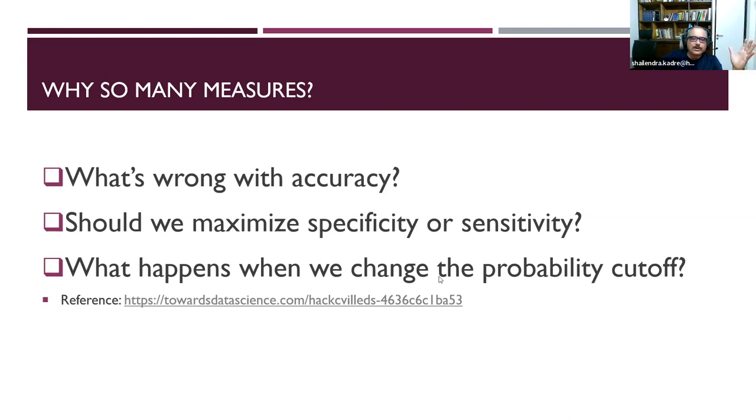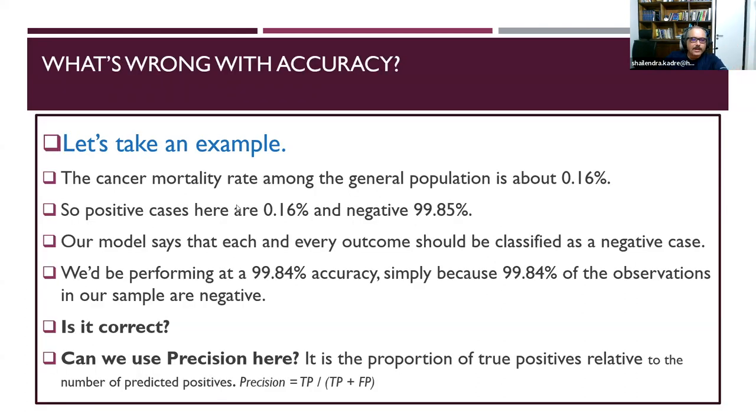So, in what cases should you maximize specificity or sensitivity? And what is wrong with accuracy? I'll tell you what is wrong with accuracy. See, in a hospital, say 1,000-1,500 cases are examined daily. The positive class is only 0.16%, meaning cancer cases are only 0.16% of that population. So 99% of cases are negative. Even if I say 100% of cases are negative, only 0.16% are positive.